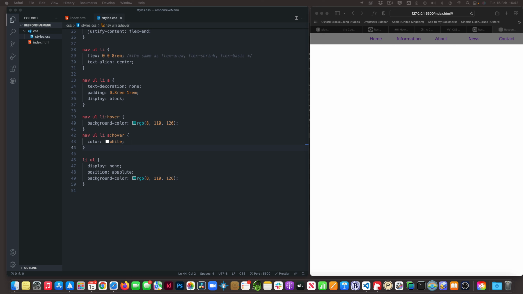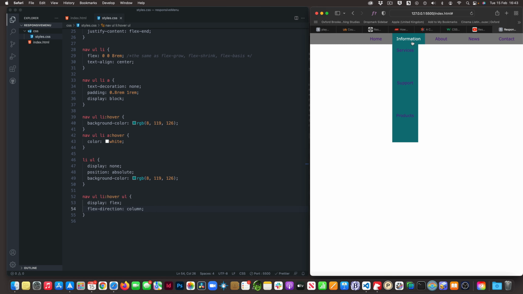Okay, so the way that we do this is we say, when we're hovering over that list item, take the UL that's inside that list item and display it as a flex item. But not only that, make the flex direction, in other words the direction that the flex is operating in, column. By default, the flex items inside a flex object will display as a row, across the page. What we want is down the page. So therefore we use flex direction column. So I'm going to save that now.